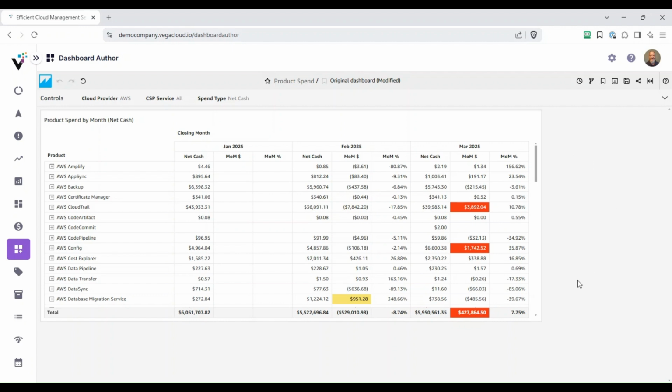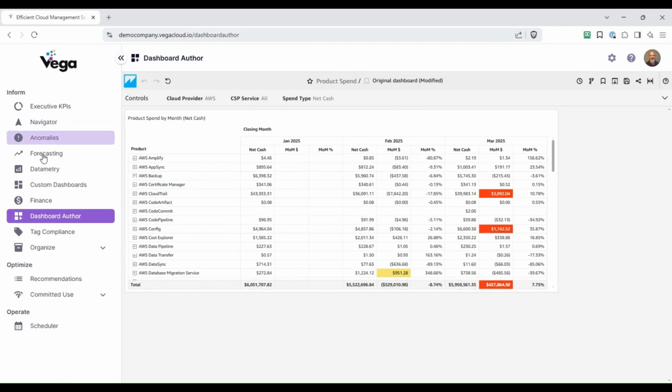To share a report like this, the user you share it with must have dashboard author permissions. And it's very easy for them to tell you whether or not they have it because they'll have dashboard author here on the left-hand side of the screen.